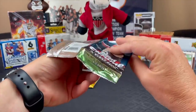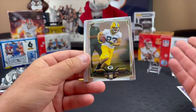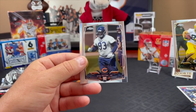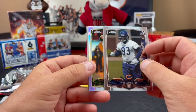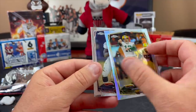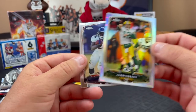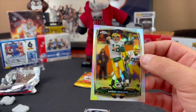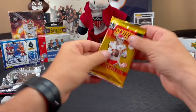Again, I got no issues with this, right? Jeff Janis wide receiver, and you never know. There's potential you pull a little something out of here you like. And a Will Sutton, speaking of that, look at there, PC hit. Quite a few PC hits you got on this. Will Sutton, rookie. And look at there. Ooh. There he is, Aaron Rodgers, the Silver Hollow from 2014. Add that to the Aaron Rodgers. I never wanted to PC this guy, but now I'm doing it. And he goes in the PC pile. And Monty Ball.